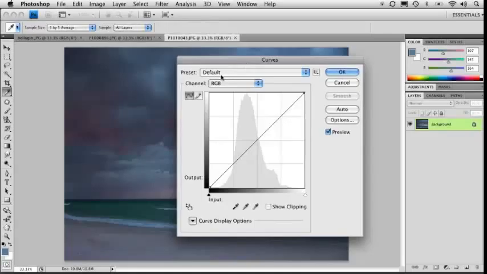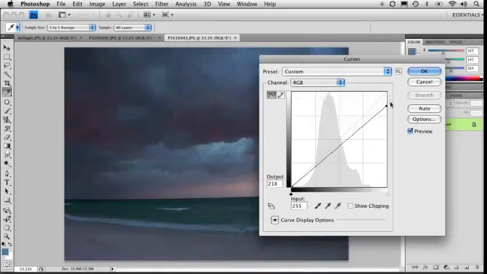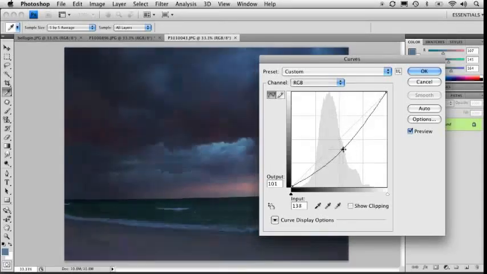Curves is considerably more complex than using the levels, but it does give you a much more accurate correction. It basically represents a range of tones, each end of this curve being the lightness and darkness areas. So if I move this slider in, you can see that the adjustment is made. One quick way of making an adjustment is just grabbing and clicking in the middle of the curve here and just bringing this down. You can see it makes the image a little bit darker.